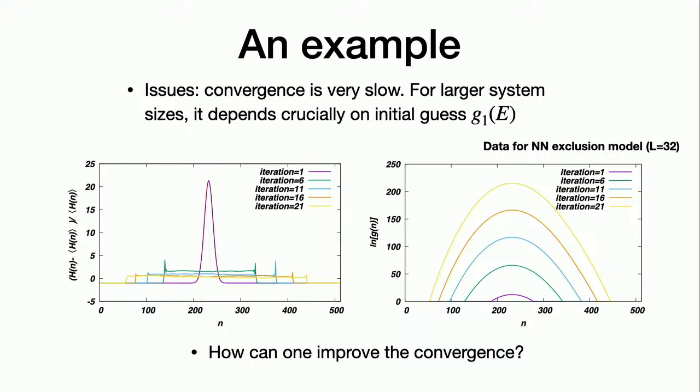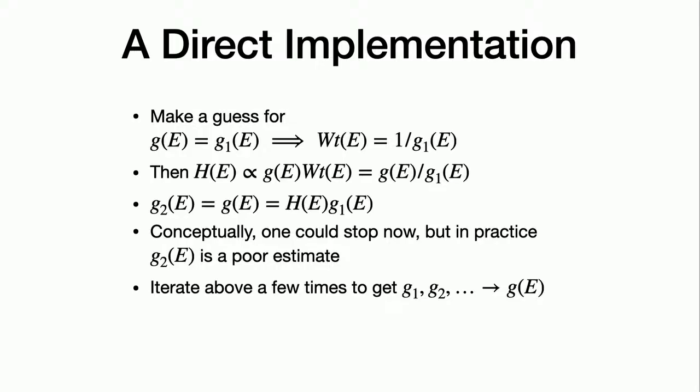Histogram. So what I am doing is I am taking some model. I make a guess for G1, density of states. I run the simulation. During the simulation, I ask how many times I visited state n. Here it is E and there is n. Then I find out, multiply G1 to this side, I guess what is G2. That's my first iteration. Then I put G2 back here. I multiply G2 into h of E, I get G3 and so on. That is what I am doing.